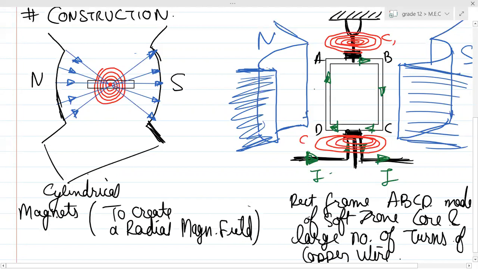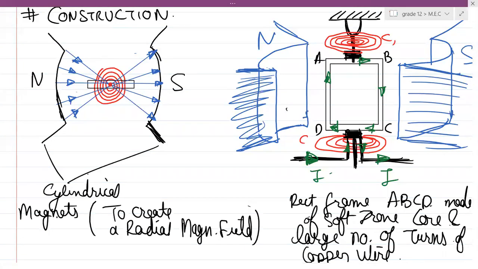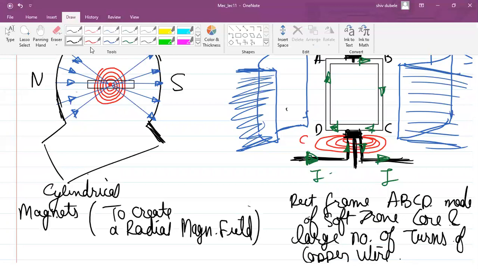So now basically what will these magnets do? Magnets will provide a radial magnetic field. This radial magnetic field, what will we do? When we pass current through this loop. So now can you see over here? Suppose for example, this is the loop. This is how the loop is placed. This is the front view. This is the top view. So let's say initially the area vector is in which direction?